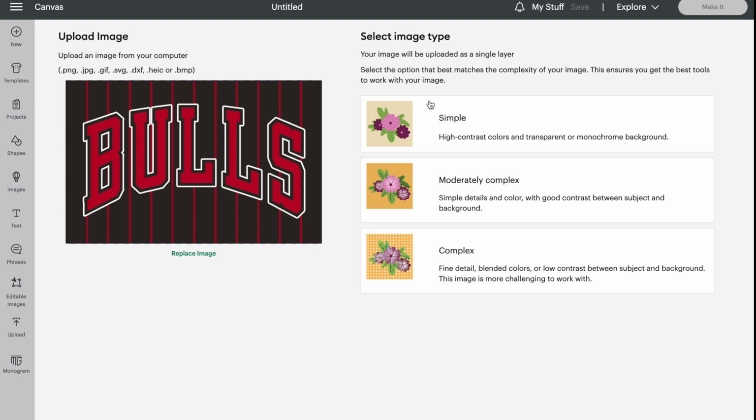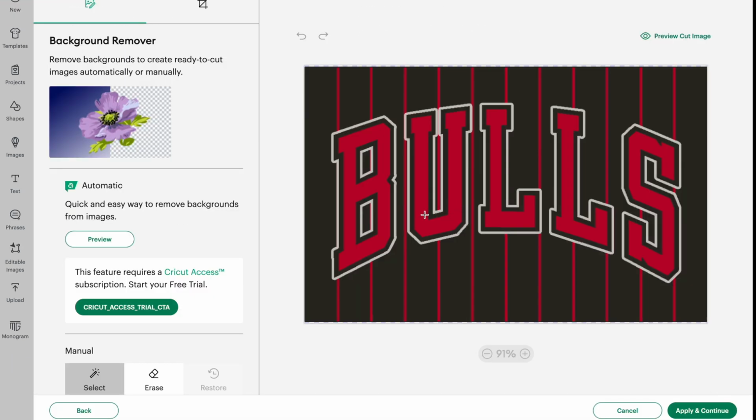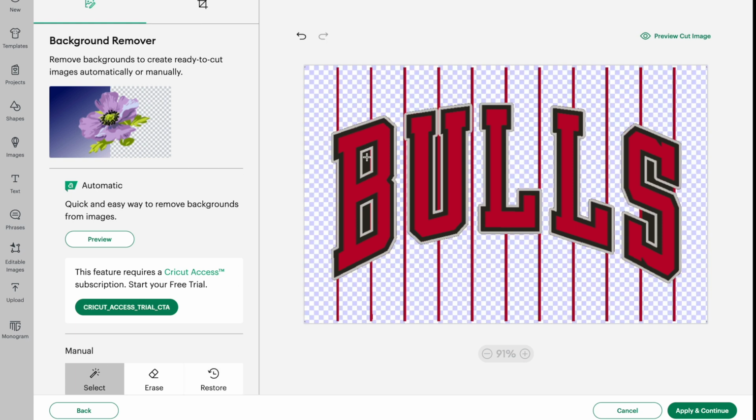It's our Bulls text. Now you will have three choices: simple, moderately complex, and complex. Since this is a very simple design, we're going to click on Simple and click Continue. So right here, we only want the Bulls logo to show. We need to erase the background. Click on the Magic Wand tool and start erasing the background. Erase everything but the Bulls logo. And we're also going to erase the red lines.